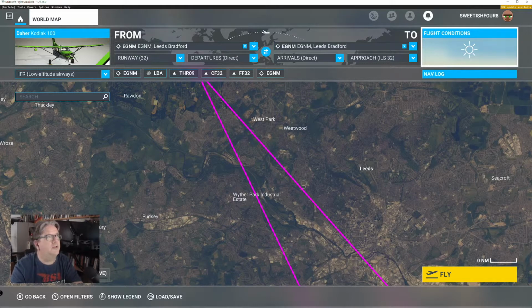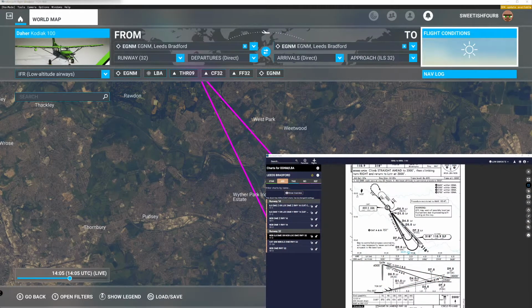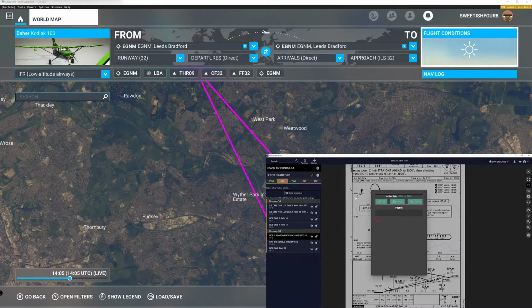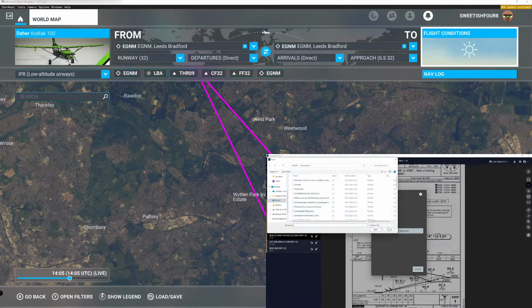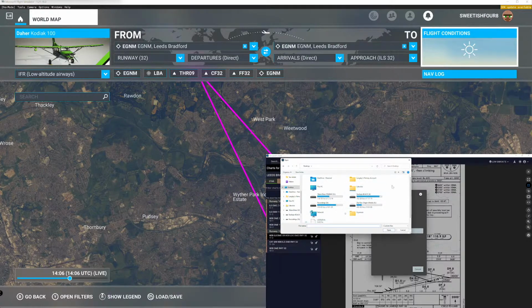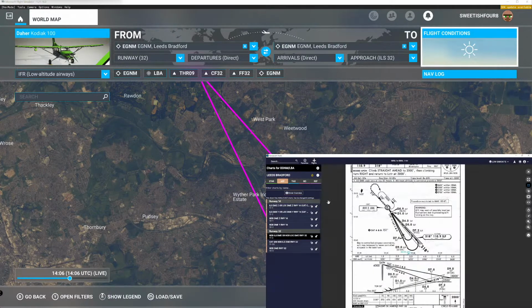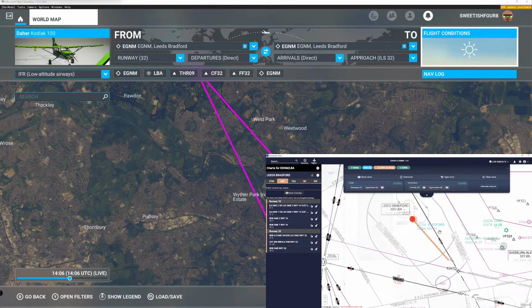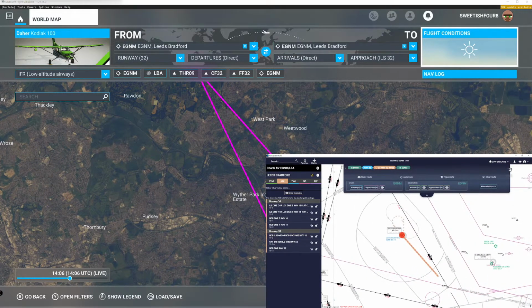Now, what's significant about that is that sometimes, as I say, the flight plans don't translate well when you move from one piece of software to another. But if I shoot across to Navigraph, and now I click on flights, now I click on new flight, now I click on from file, now I go to my desktop, which is where I know that the file was produced, if it will let me. Is it going to take its time, or is it going to crash for me? No, there you go, just took its time. You can just see it down the bottom there. It says Leeds PLN. Open that up, and effectively you can see it's really nifty, isn't it? Got to admit, that is nifty.